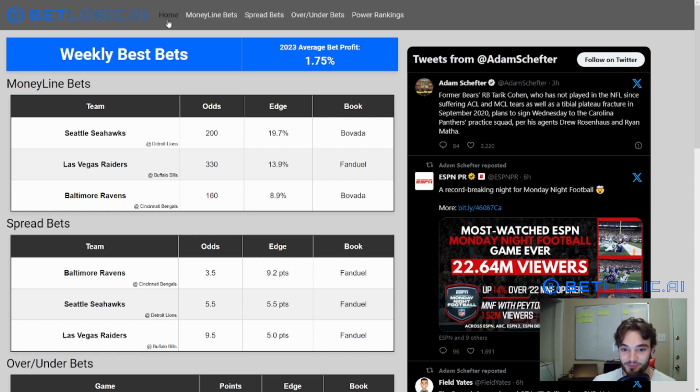My buddy last week at one point, he put a parlay together with all of our money line recommendations, and just so happened to turn $10 into $2,700. He was able to cash out before the Jets game. Hopefully, a good thing he was, because he had the Bills winning in that game. But he was able to cash out before the Jets game and made about $2,690 on that bet. So hopefully we have some winners out there, and let me know what you think.